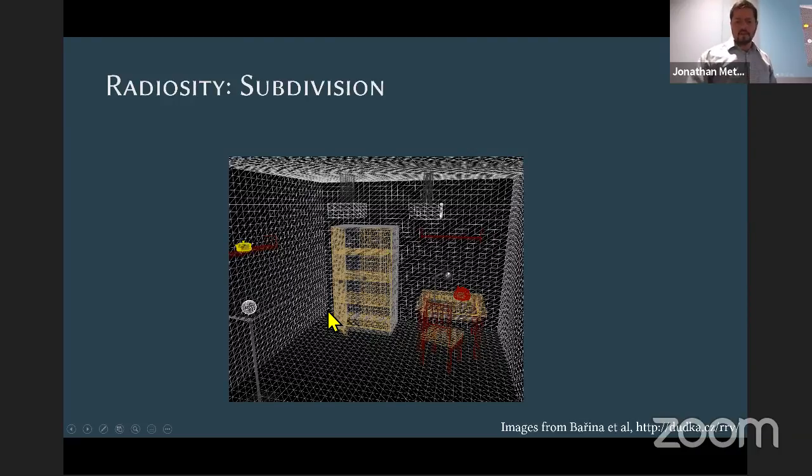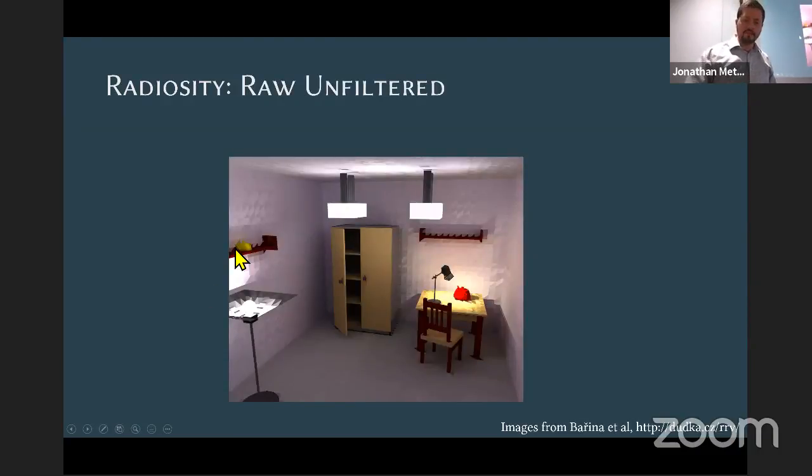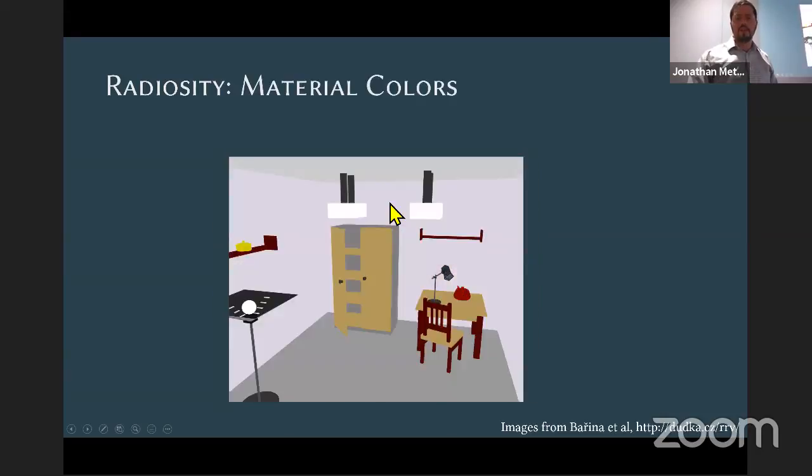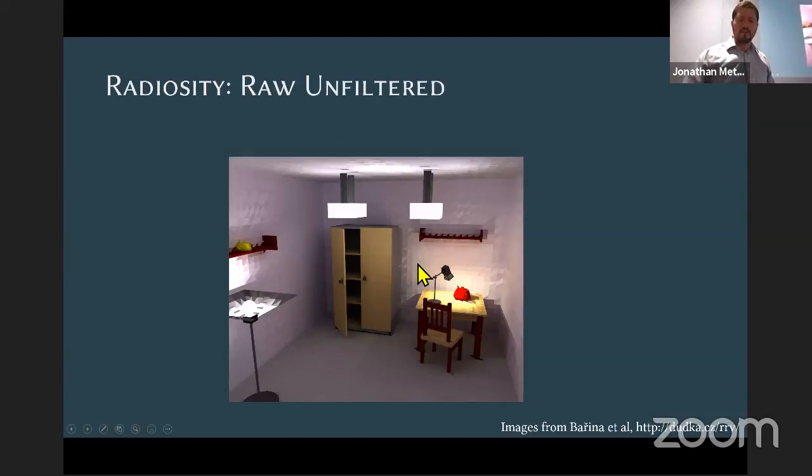All right. So after we've done it for a while, you'll notice we get this very raw looking image, right? This is not what we think of over here. Okay, so we have to do some filtering first. And once we've done the filtering from the neighboring patches, then you can see that it's looking pretty good. All right, our limitation is primarily the amount of resolution that we gave to each patch.